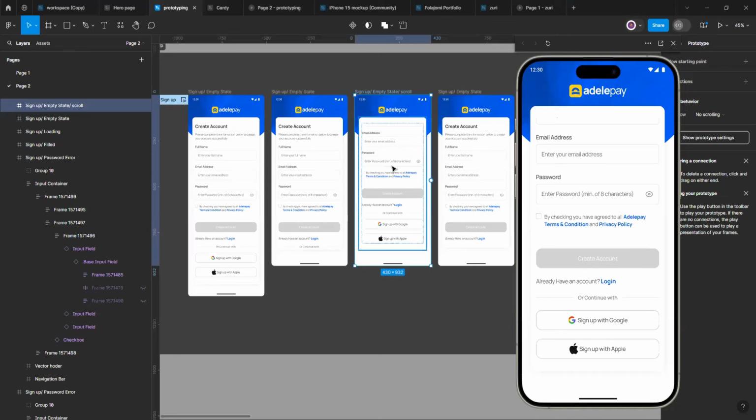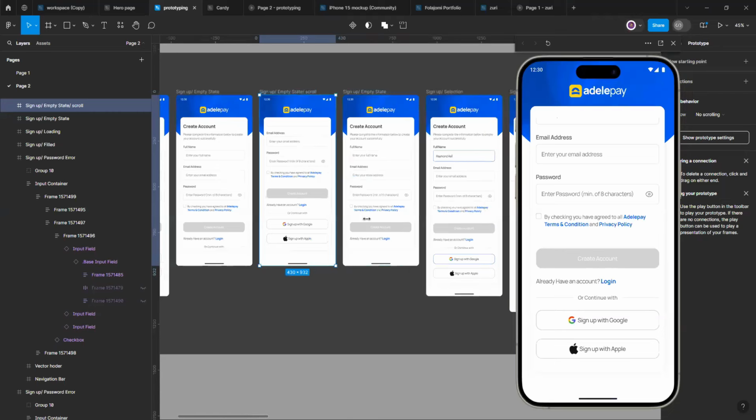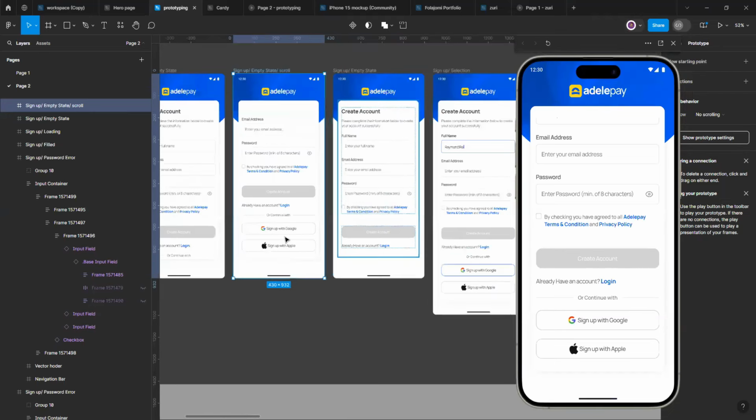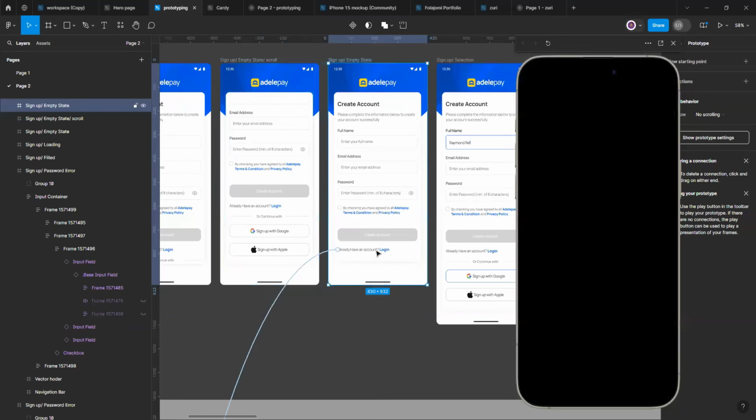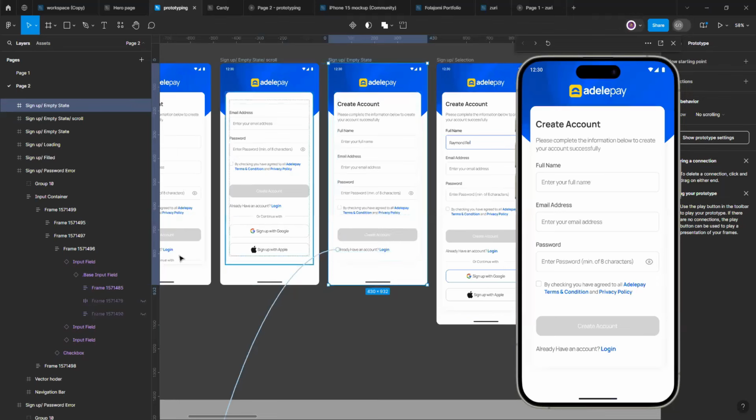And when I was handing over to the developer, I also explained so that the developer will know that no matter how long the content of the page is, the scrolling will be happening inside this small container. That's why I showed how it looks like when you scroll to the end as well. Now, because I don't know whether they will decide to implement Google sign-on authentication and Apple sign-on authentication, I also decided to do an empty space that will show when they are not using Google and Apple authentication, how it will look like exactly. Do you understand?